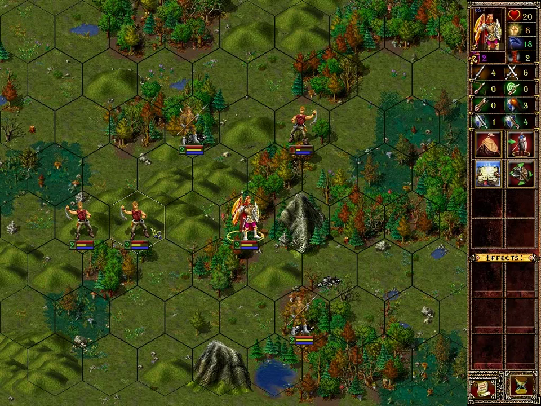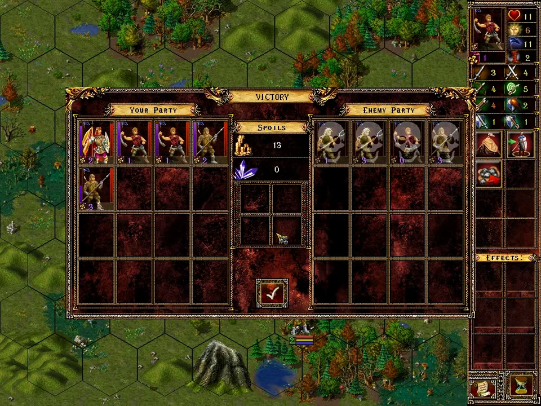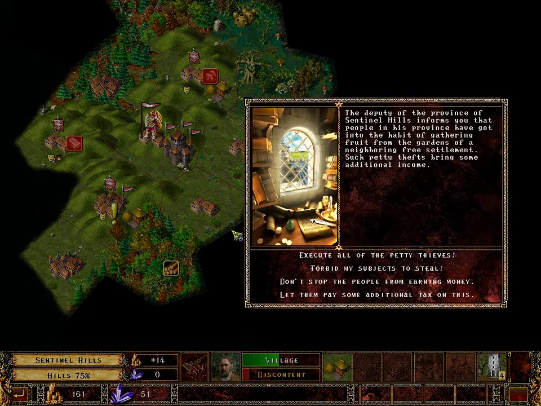Do I want to heal the slinger or get the experience points? I think we'll heal the slinger. Didn't quite level. We will take +1 ammo. We'll grab a point of counterattack.